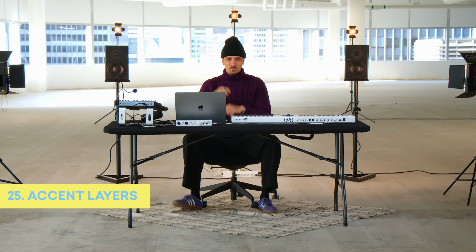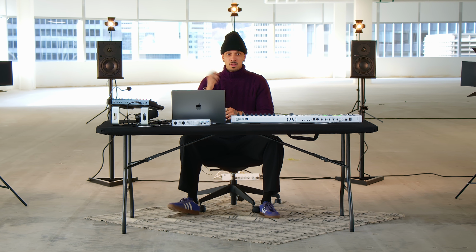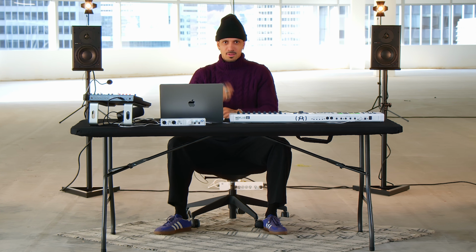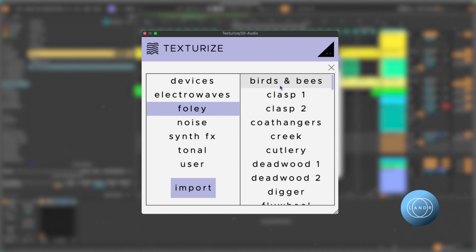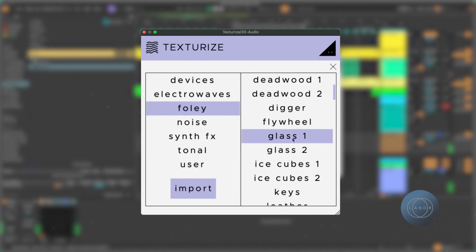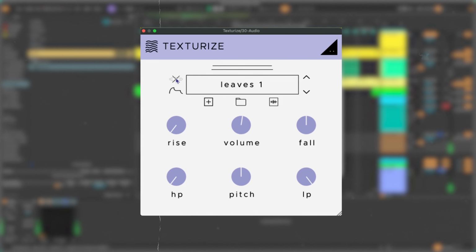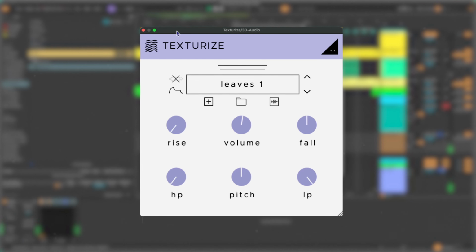If you got a catchy rhythm going on in your drums, accent the rhythm with another sound, like a synth, a sample. Print out your high drum sounds and use something like Texturize to add another layer on top. Automate that to come in and out at specific points, and no one will skip your song.